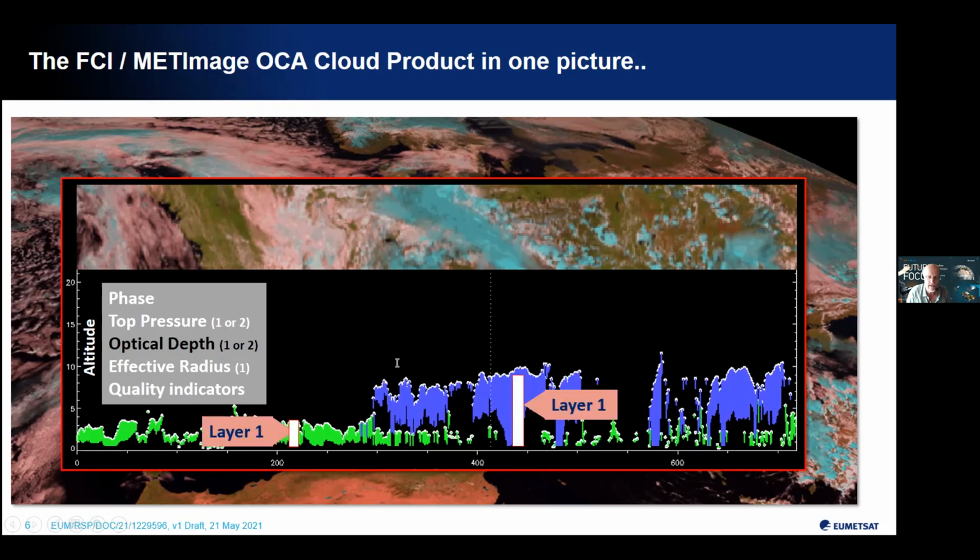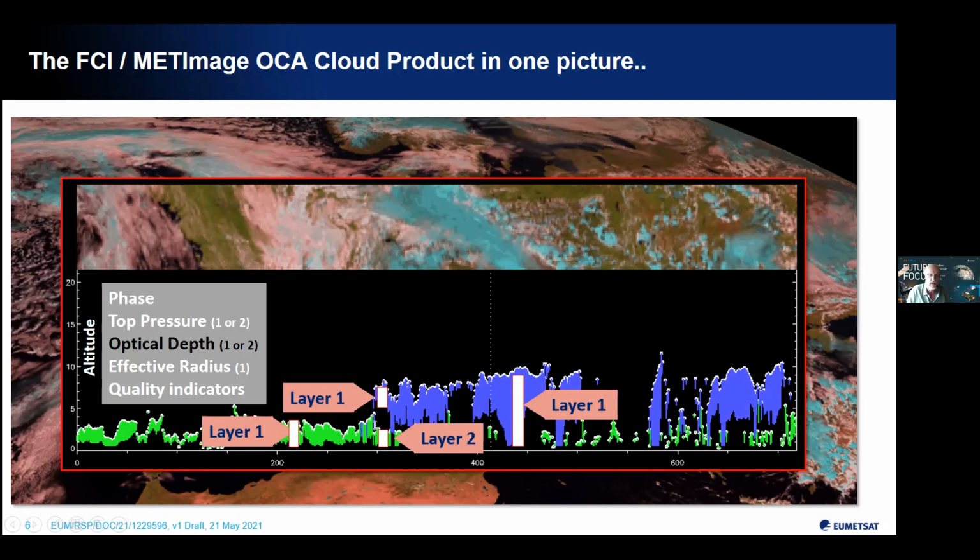Optical depth is exactly the same. On this plot, I'm representing the optical depth as a geometric depth, and that's just a conversion done with an empirical conversion. There is no physical information explicitly in the radiances to give you the geometric depth, but you can relate the optical depth to the geometric depth by statistical relationships. So that's a nice way of looking at it, to sort of visualize the product. So again, optical depth, we have layer 1 and layer 2 in two-layer situations.